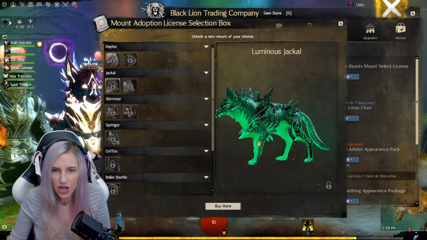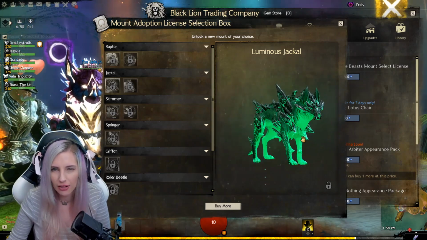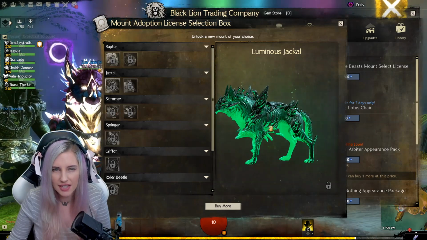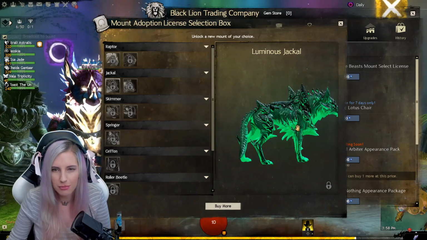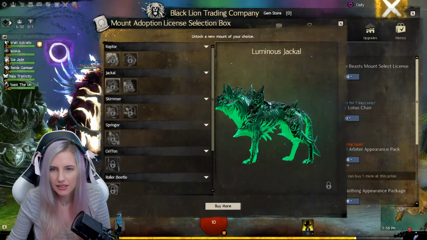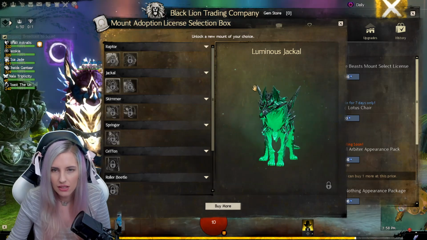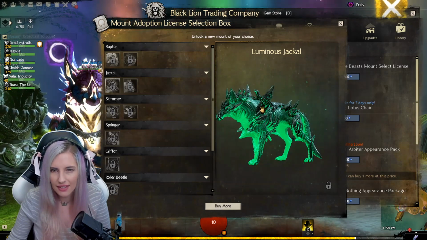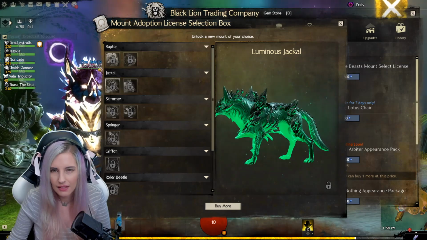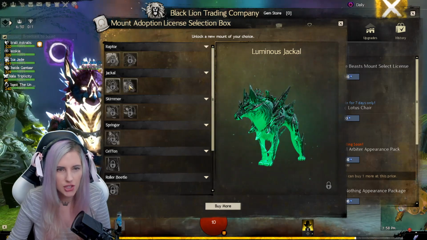The Luminous Jackal. Oh, did we not have a Luminous Jackal? One of the coolest Luminous is the skimmer, because it's like a bioluminescent skimmer. Now we have a Luminous Jackal. He almost looks like he has wings, because I think these were made bigger. He's sparkly. He's shiny.